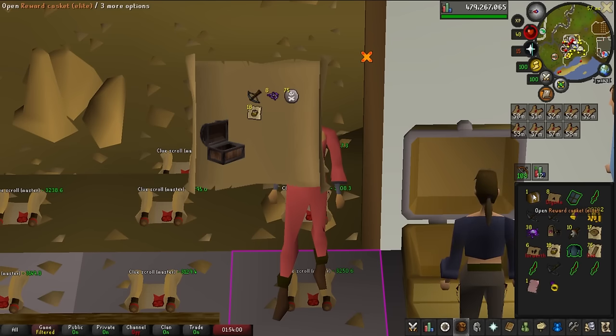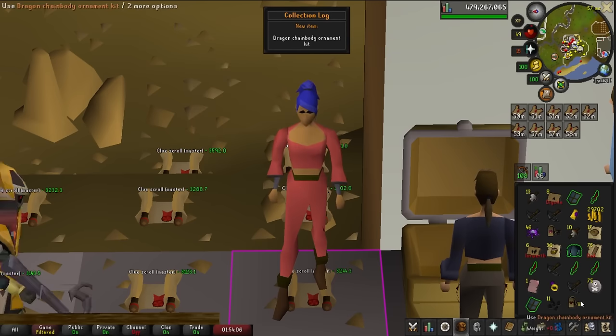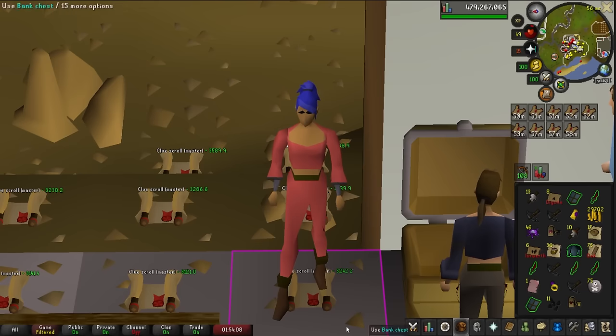We have one more elite casket, and it gives us the Dragon Chain Body Ornament Kit, too. So that's actually pretty cool. Two ornament kits in a clue opening session.